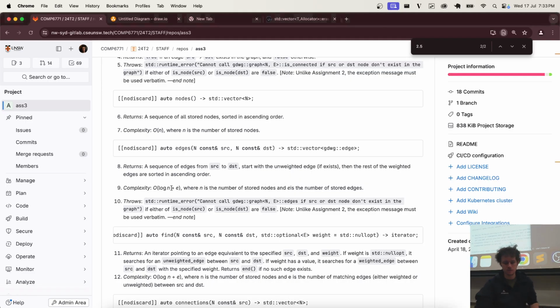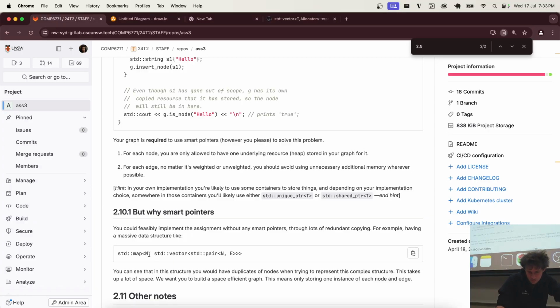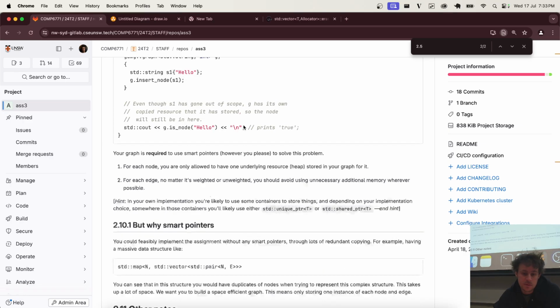But I guess in a lot of implementations, let me think about the example, like a map of n, you still actually have to iterate, because the number of pairs of nodes to edges is going to be way bigger than E. It's going to be like E times n, I believe. Is it? No, not E times n, that doesn't make any sense. Anyway, the point is that in this case there's still an iterative step to figure it out. If this was just a vector of edges, it would be really easy. But again, the structure depends on it.